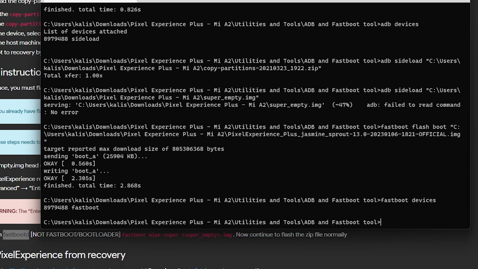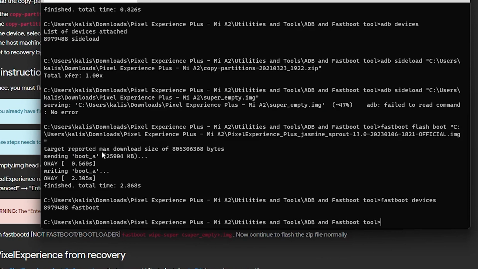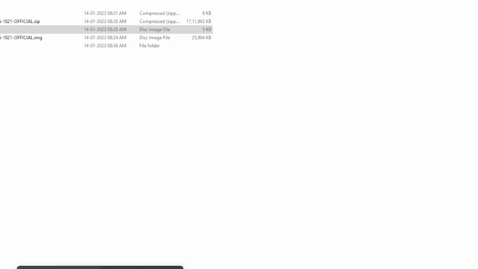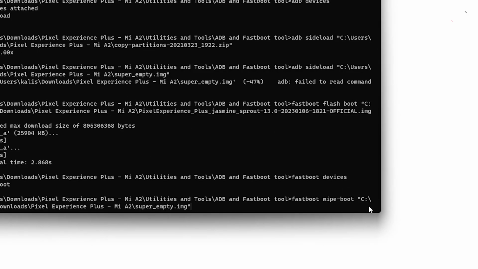What I need to do is fastboot wipe super. I need to wipe the super partition, and then drag and drop that empty super.img file, which I have in here.